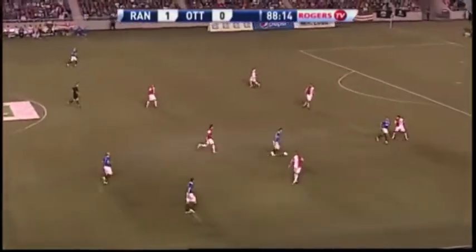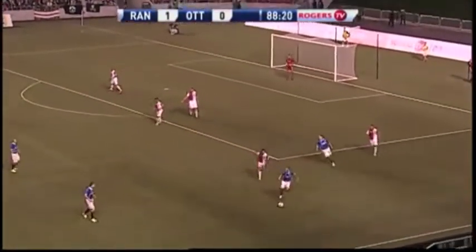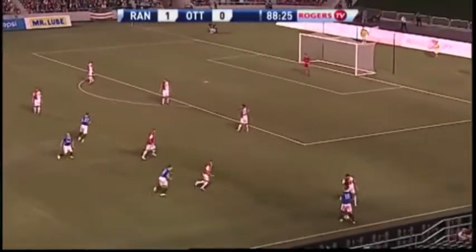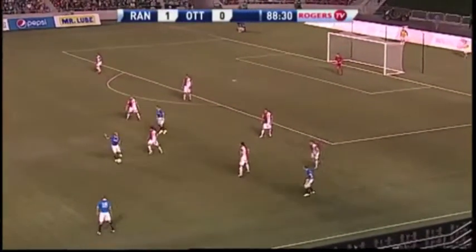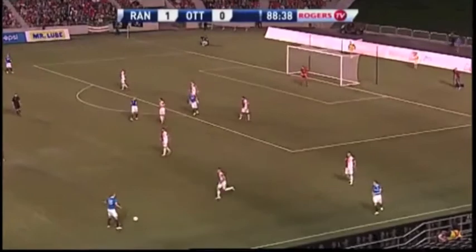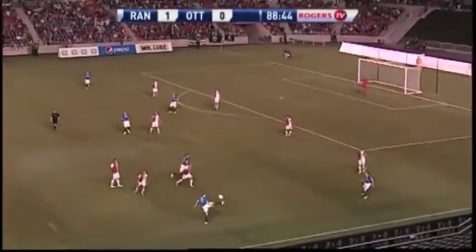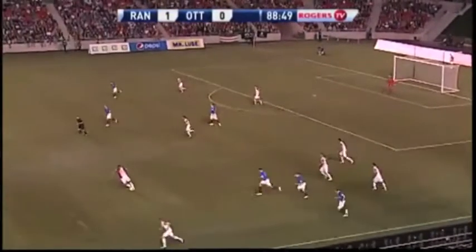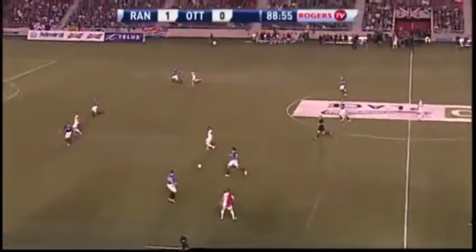Certainly good ball movement by the Fury FC between the 18-yard boxes, Gord. They're just having a little bit of difficulty when you get into the heavier traffic. Yeah, the final third, the final killing ball, isn't it? That quality that's needed to find a teammate inside 18 yards has been few and far between for the Ottawa Fury here this evening. They've worked hard. They've tried to close Rangers down in key areas of the park, but I just think they've been a little bit second best as far as creating opportunities and creating chances for players like Dantas and certainly Nicky Patterson since he's come in here in the second half.